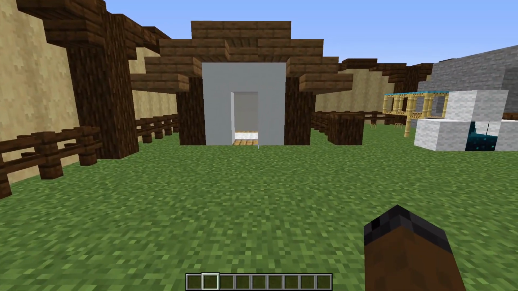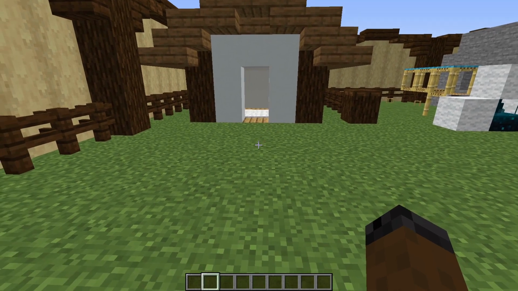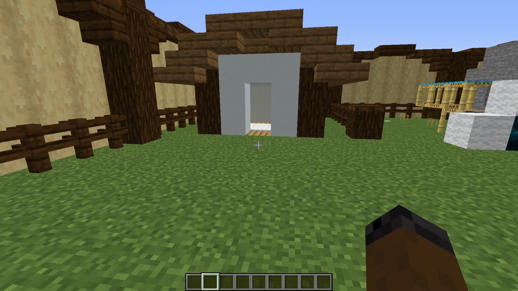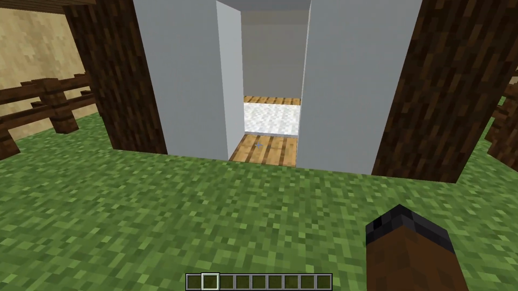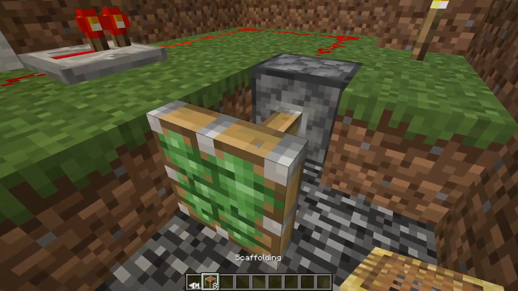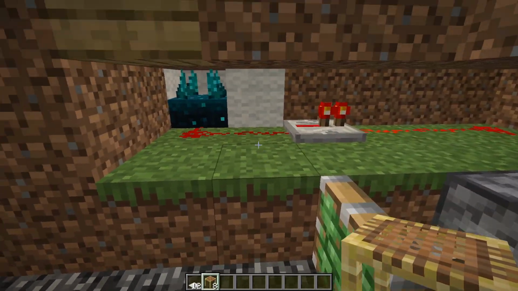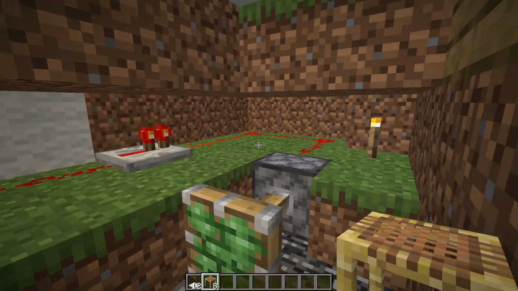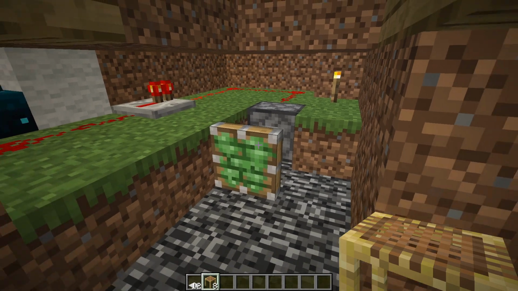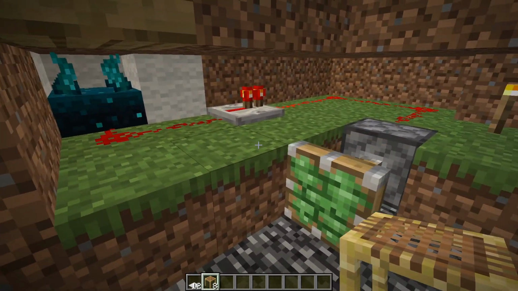Alright, so the first use we have for the sculk sensor is as a way to set off traps. So I have a sculk sensor buried under the ground here, and let's say that I'm just going home after a long day. Boom. Pitfall trap. So you see that I use scaffolding and carpets as a way to make a pitfall trap. The sculk sensor goes off, it sends the pulse up to the piston, which pushes the scaffolding and it knocks it all down. It really works great as a pitfall trap.